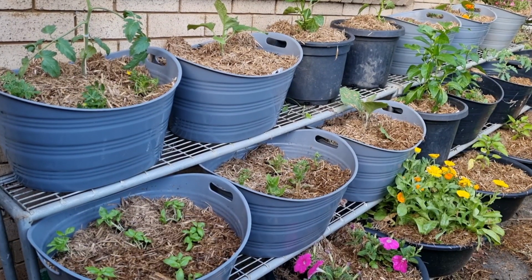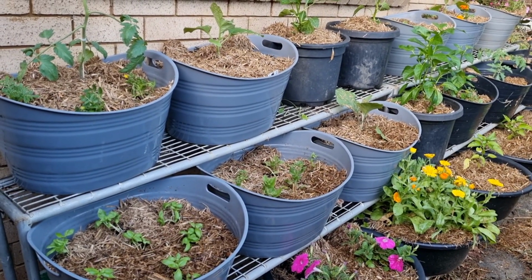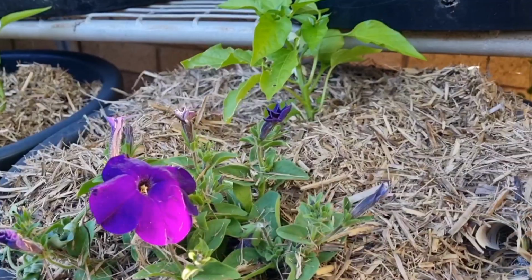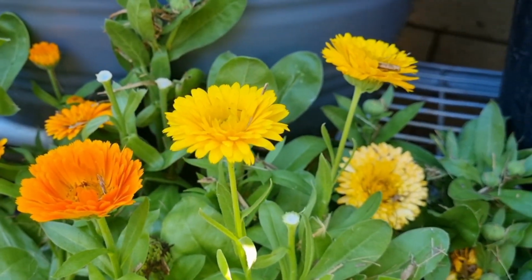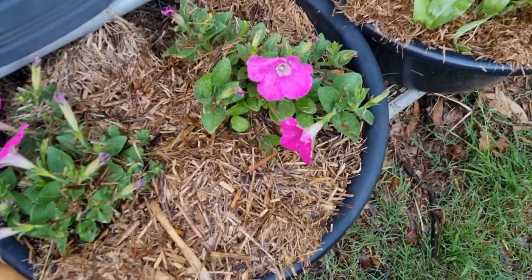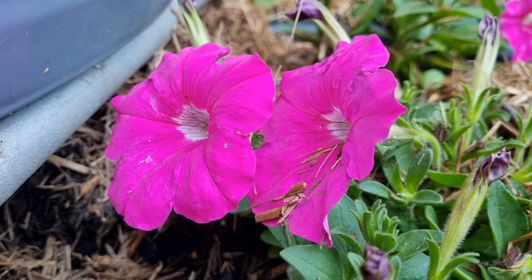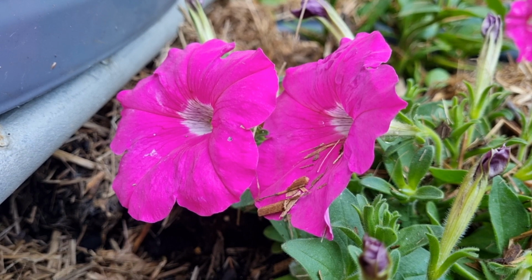My goal with this area when I was thinking about what to put in each pot was that I wanted it to be an edible space where I can harvest for the kitchen, as well as it being pretty. I wanted to add some pops of colour, some flowers that can attract pollinators and bees, and you can't go wrong in summertime with some of these beautiful petunias. I love growing flowers that have this hot pink colour in summertime.